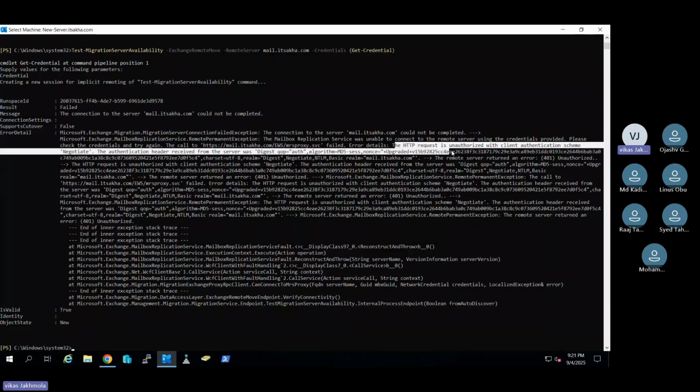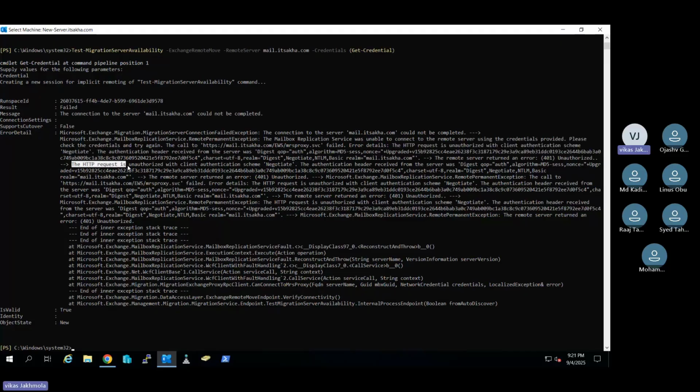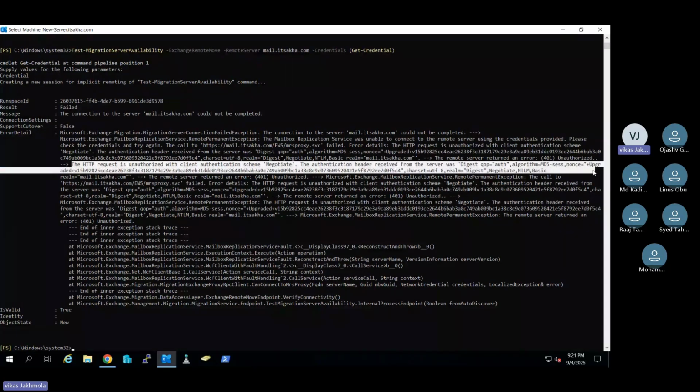We have allowed basic authentication and digest authentication, but it seems the HTTP request is unauthorized with the authentication scheme. It's the same error we have here. I will try to research it.